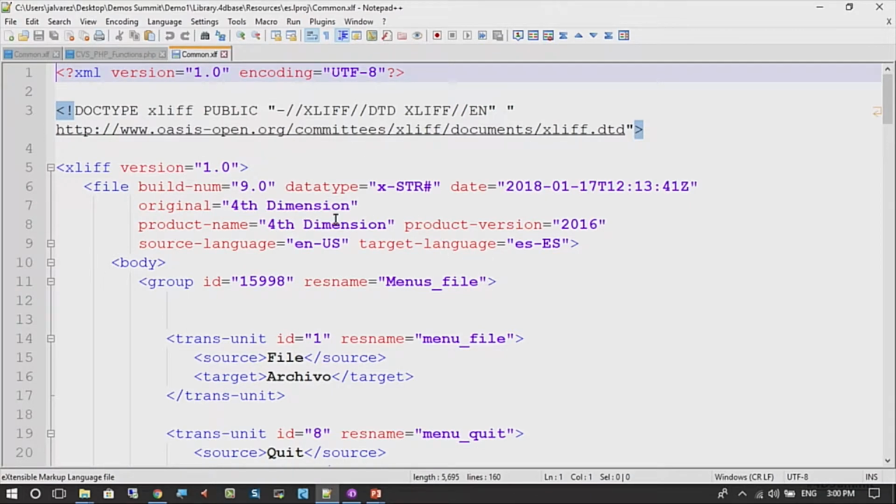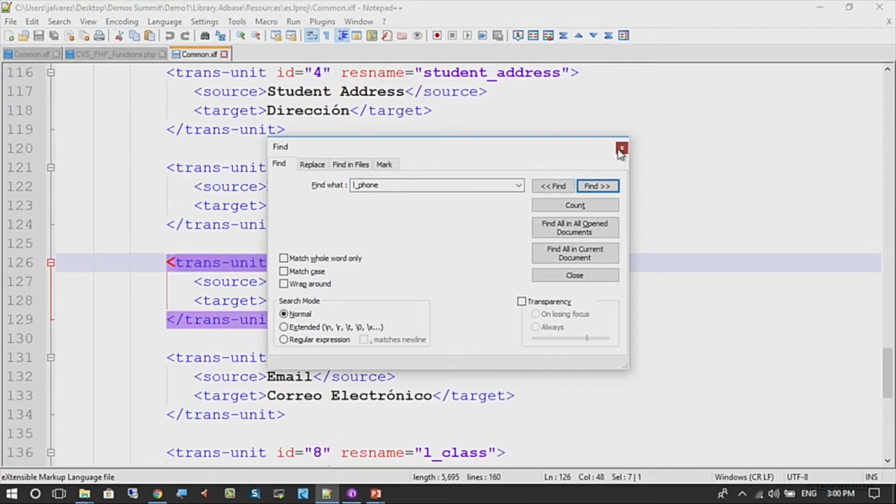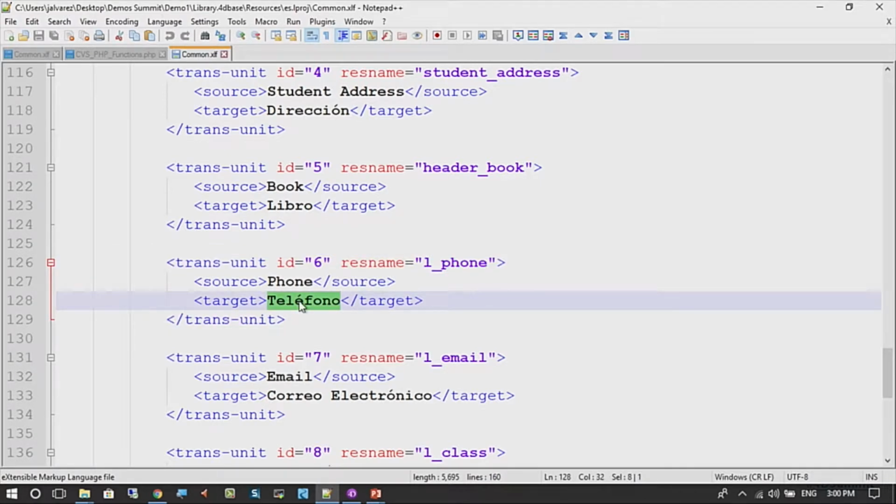When we open this file, we can find the keyword that we have here, and then we have the entry in this file. This will be the translation to Spanish.